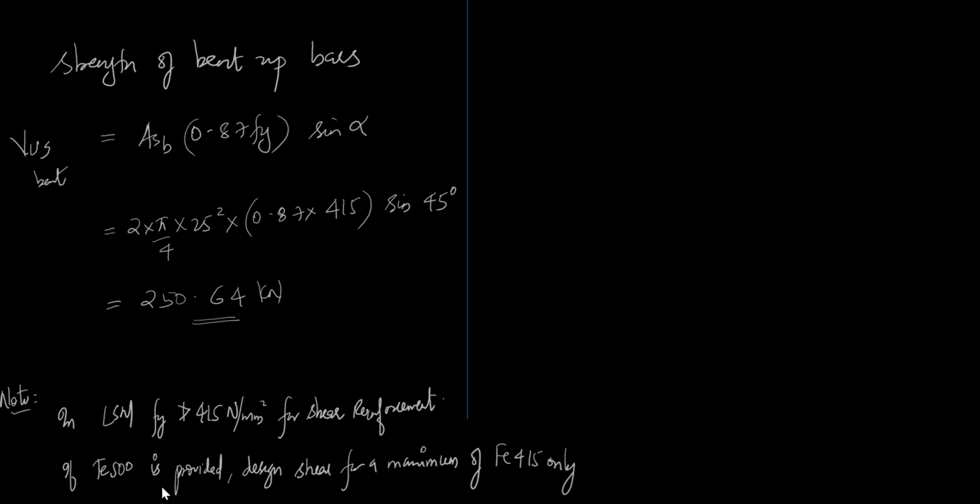We will not use Fy greater than 450 Newton per mm square for shear reinforcement. That is, if Fe 500 is provided, design shear force for a maximum of Fe 415 only. That is, while calculating the design shear force or shear for bend, we will take it as 415, even though it is given as 500.